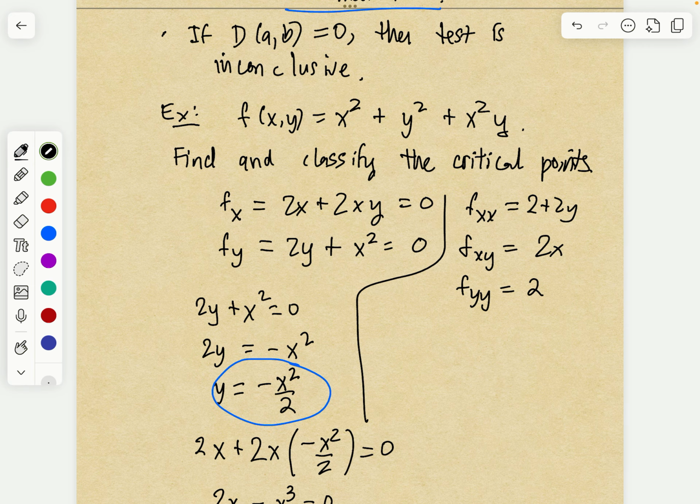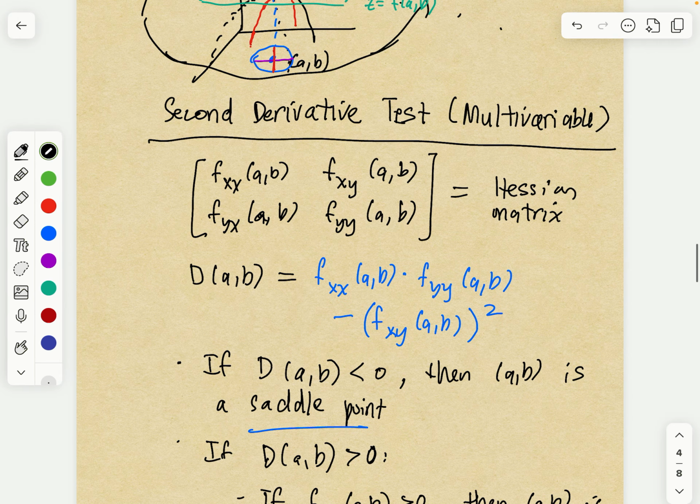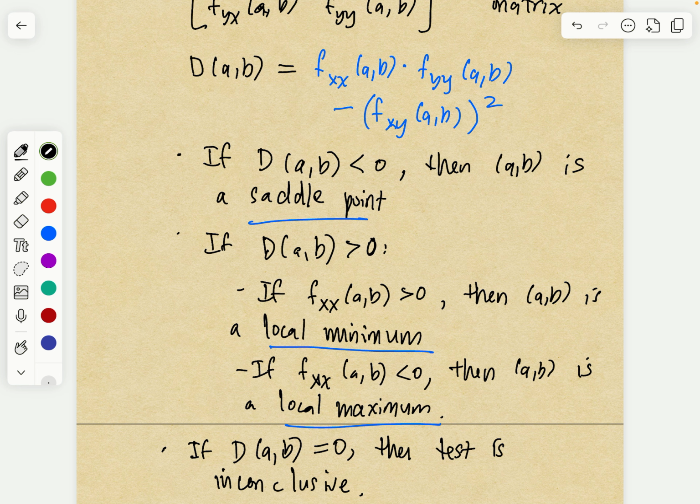And in the next video, we'll talk about why this theorem is true and get some more intuition behind it. But it's not necessary to know why it's true, especially if you haven't taken a lot of linear algebra, because without linear algebra, it's very hard to explain why this is true. I mean, there's no real intuition for why this is. It's not like you look at it and say, oh, of course this is true. It's not obvious that this is true at all. But in the next video, which I guess will be optional if you're not required to take linear algebra, we'll explain more about the science behind this second derivative test. Okay, thanks.